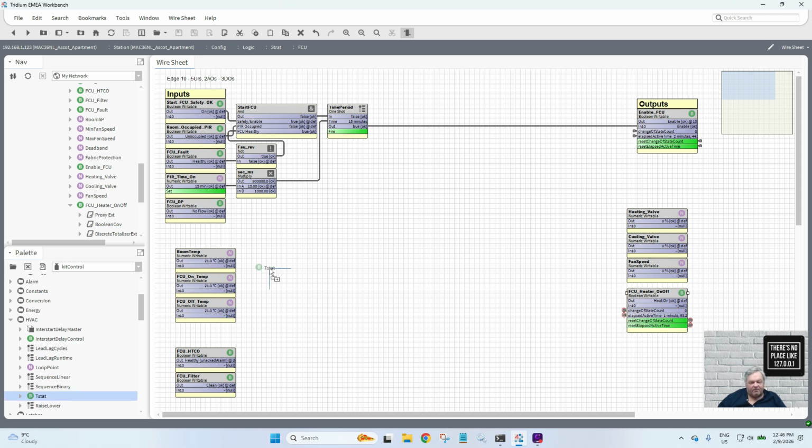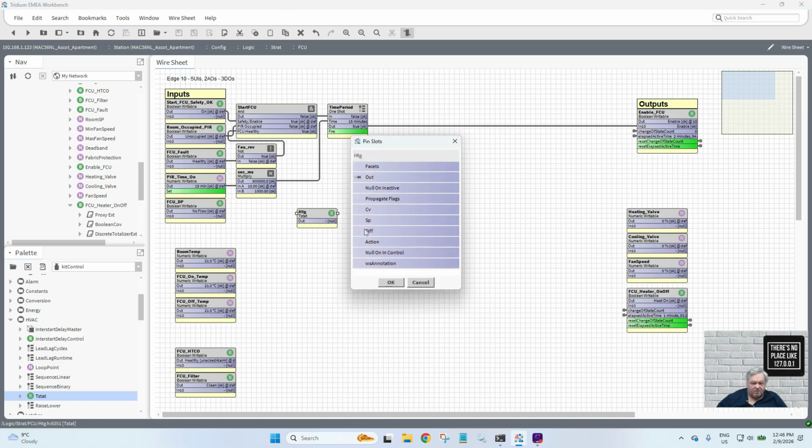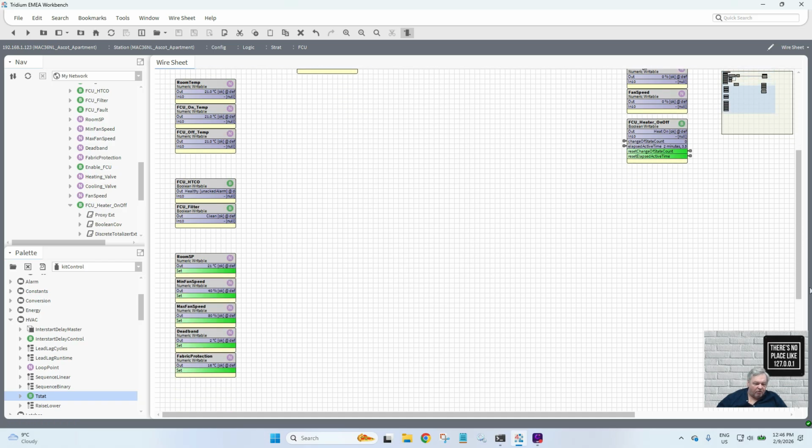So T-stat. Let's put that to heating. And let's expand that. Pin slots: diff, set point, CV. And our differential. I'm sure we've got a diff here. We have.